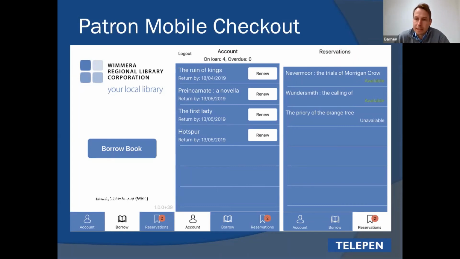And then when somebody exits through the gates, the RFID gates read the tag and then check that against the whitelist. If the item's not on the whitelist, it will alarm as normal. If it's on the whitelist, then it doesn't. So that's why we need to have the control over those gates.